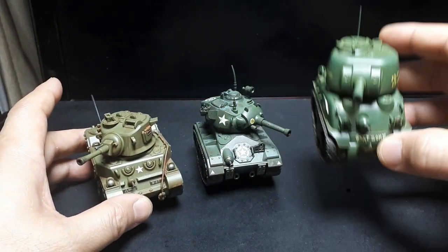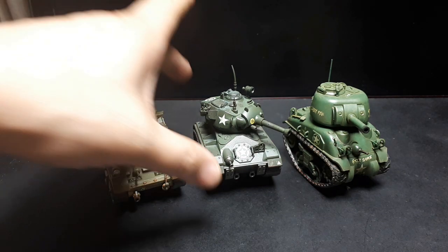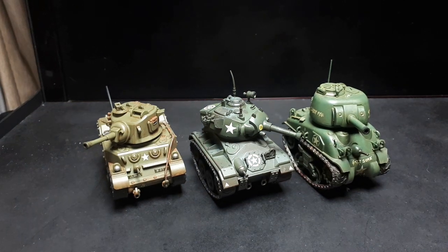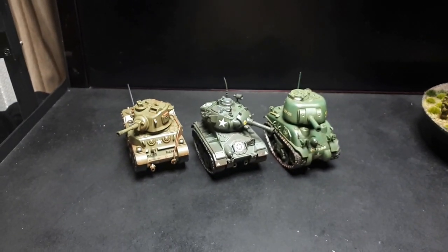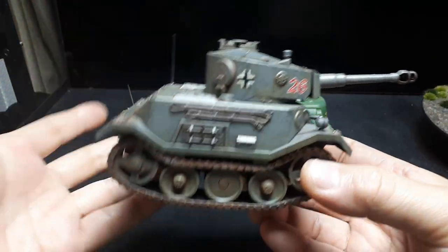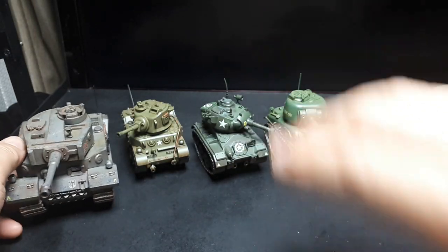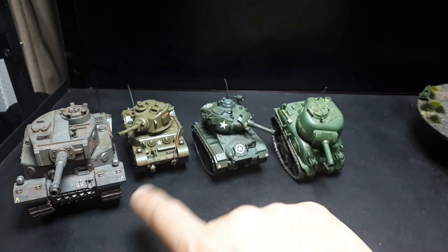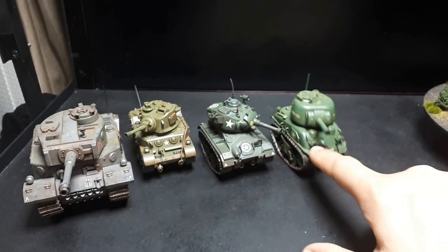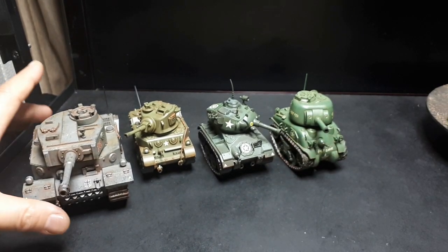So this is a bit out of scale, which is strange to say about cartooned vehicles. But if you're gonna have different sized tanks, maybe they should be roughly proportional to each other. And so here's an example, a heavy Tiger tank here. Look how huge that is, right? So this makes sense to me. A light tank, heavy tank, right? But the Sherman's a medium. It should be in between in size, in my opinion.